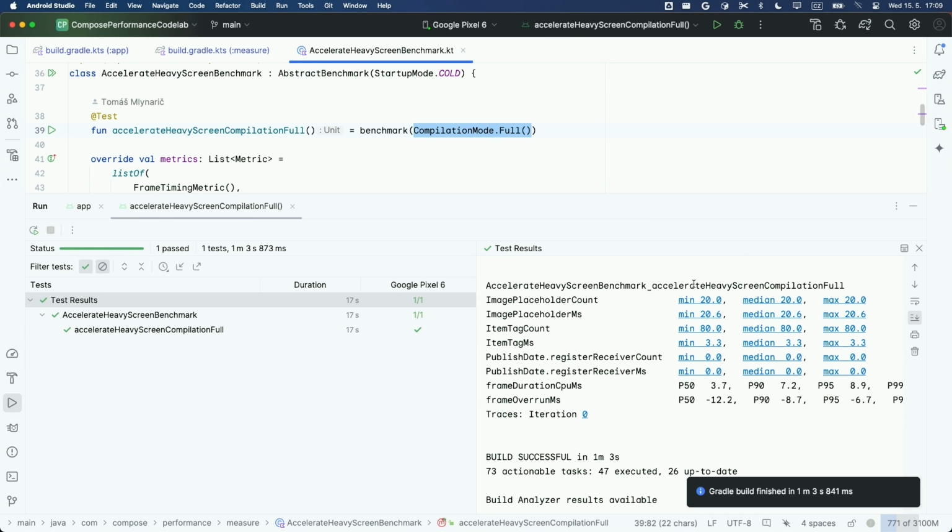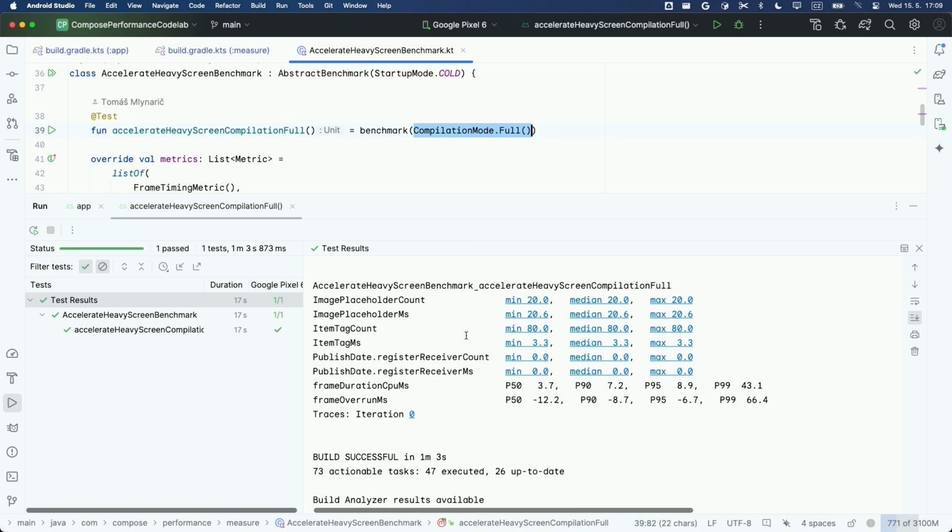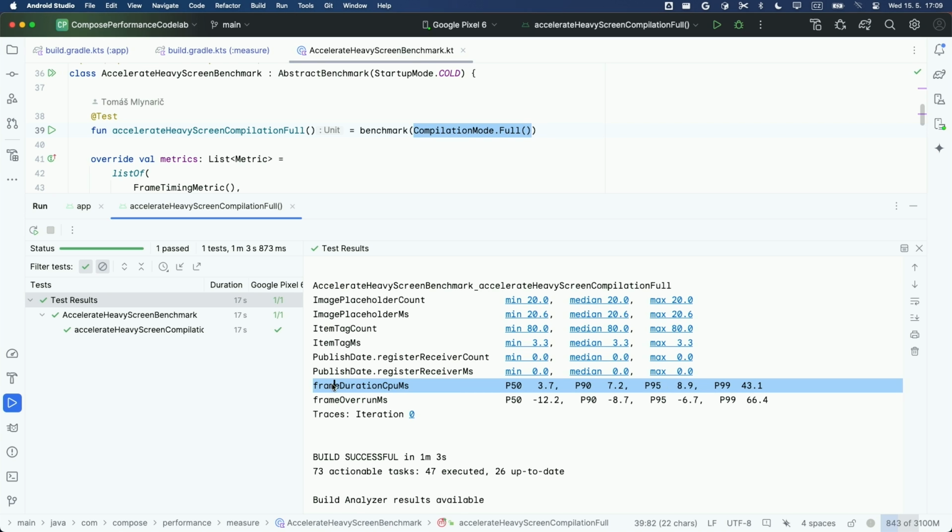So whenever the benchmarks are run from Android Studio, you'll get the outputs in the Android Studio output pane, and you'll get some metrics on what it measures. So the interesting things here to measure runtime performance, that means how smooth it is, are the frame duration and frame overrun. So the frame duration metric basically tells you how long it takes for your app to produce the frames, and it gives the results in a statistical distribution. Basically, the lower the number, the better the smoothness of your app.